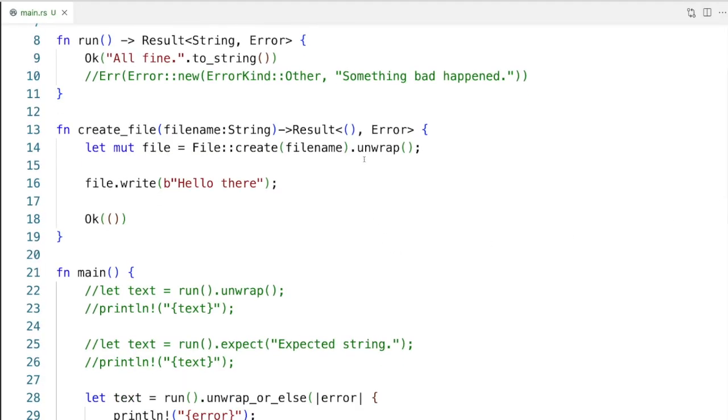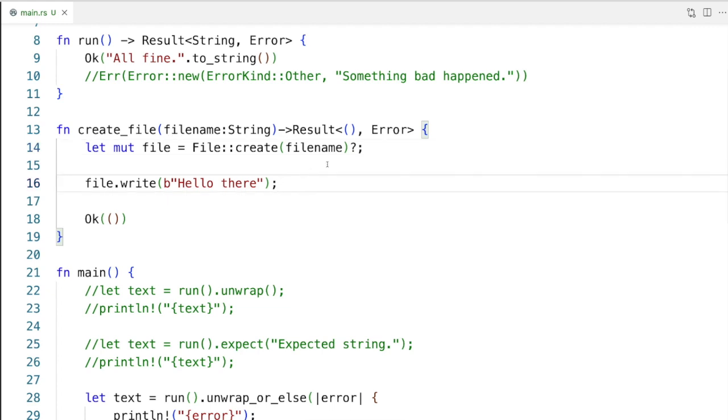It's just that it is going to panic if this doesn't succeed. And what I'd like to do instead, because I made it so that create file can itself return a result which can contain an error, is if there's an error, I'd like to return it from create file. And in the documentation it says this is called propagating errors. Kind of a bit similar to catching an exception in Java or something and then rethrowing it, I suppose. And there's an elegant way to do that, which is, I just call the thing like this, but I put a question mark right there at the end of it.